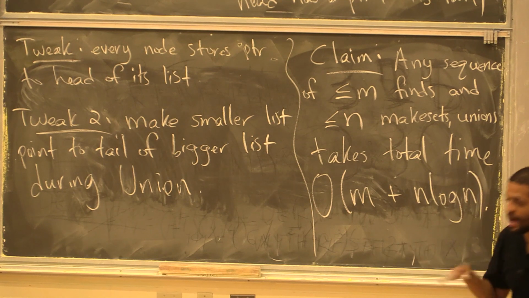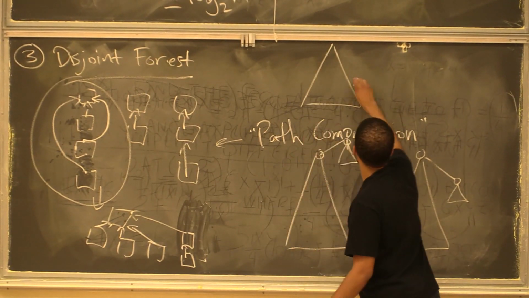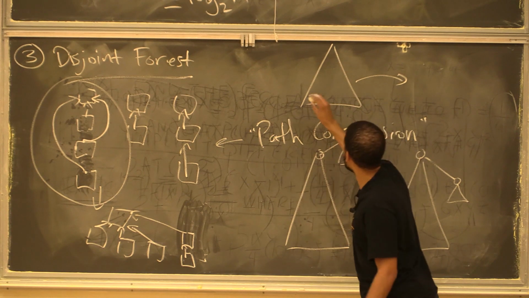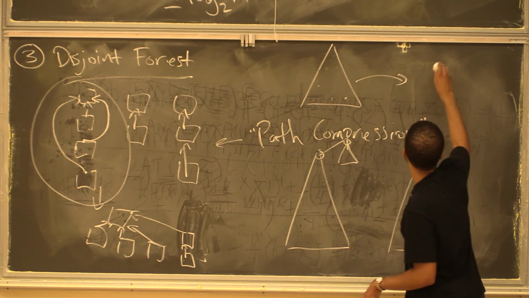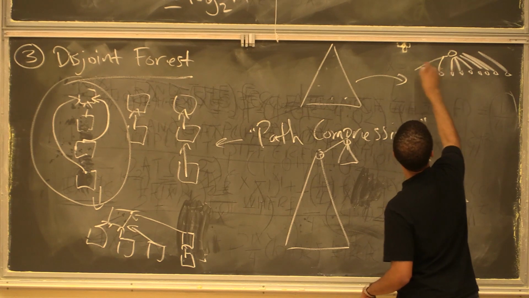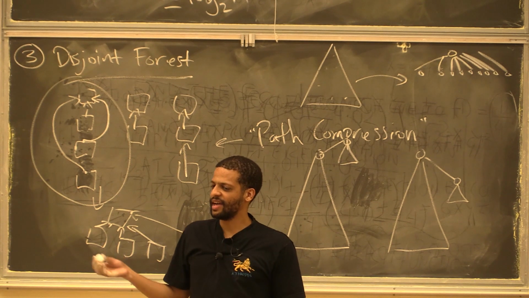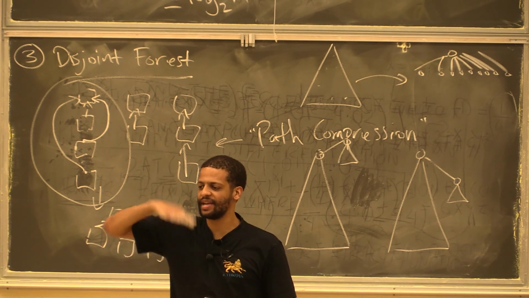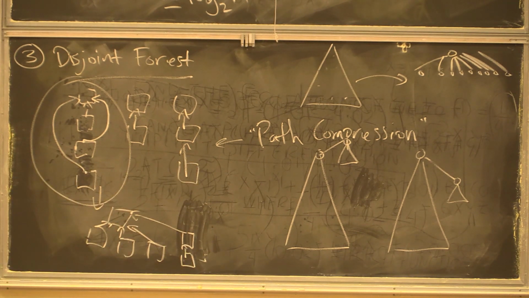So that can be maintained. The problem, though, is what about when I throw in path compression? I could have a tree that's really deep, but then I do a bunch of finds, and after I do a find on every single thing in the tree, what does that mean? That means all of them now point directly to the root. So now the tree is extremely shallow, with everything pointing directly to the root, which means its height is 1. But how do I know that? If my invariant is that the root remembers the height of the tree, then how can I maintain that knowledge subject to path compression?